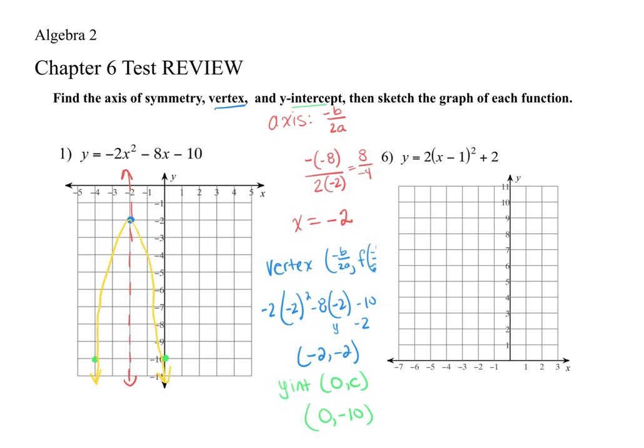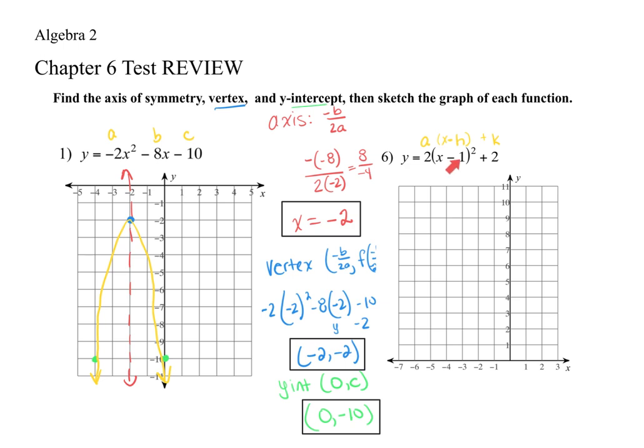All right? So I should have 3 answers listed out. I should have my axis of symmetry, my vertex, my y-intercept, and then I should sketch the graph. All right? So with standard form, we had our a, our b, and our c. For vertex form, you still have an a, but now you have an h and a k. Now remember, this is x minus h squared plus k.